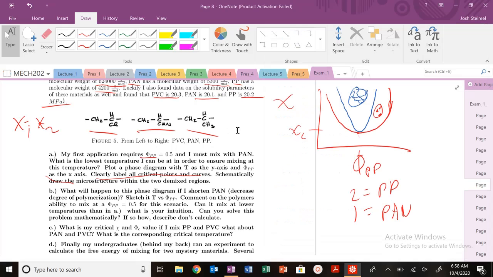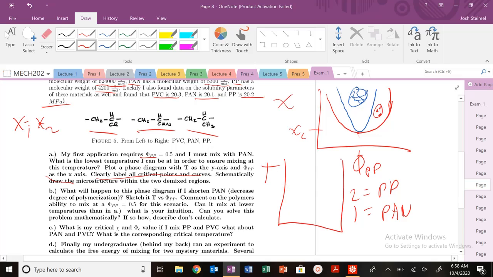So I can plot that, put that on the diagram here, and show that. So that's all those values, plotting this. And if I want to do my phase diagram here as a function of T, it's going to look exactly the same except just flipped. So we're going to find out that critical temperature, but it's the same exact thing.